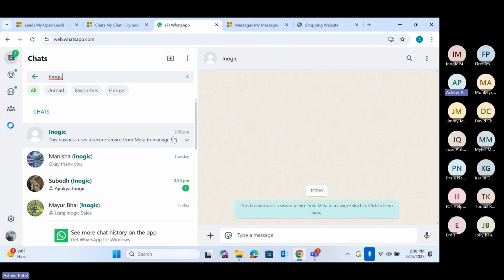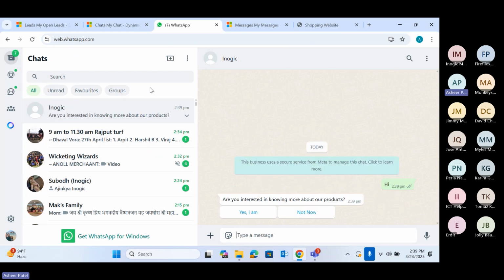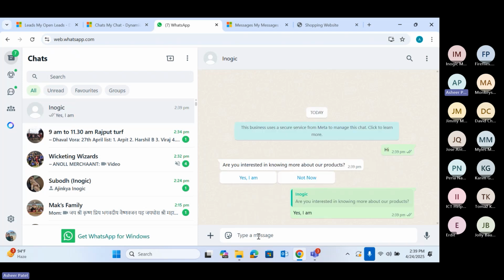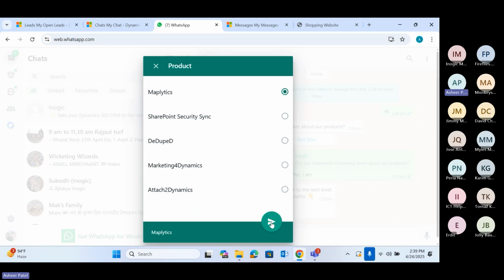From the particular number given on the website, the prospect engages in the conversation. Now, as you see, the message has been sent to the particular number. When this message is sent, automated messages trigger on the basis of the reply. This is the automated message which pops up. These automated messages act like a chatbot to the prospect, which helps in gathering pre-sales details.